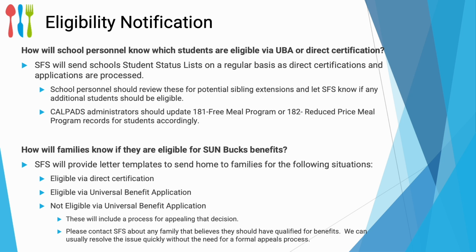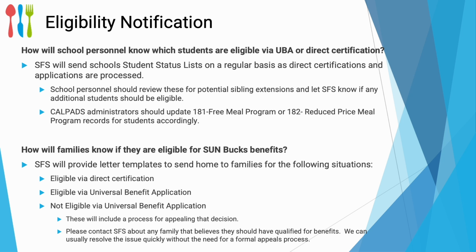We ask that you review these to let us know of any potential sibling extensions. Also, these need to be shared with your CalPADS administrators so that the students can get updated in your student information system and in CalPADS as 181 free meal program or 182 reduced price meal program. There are records that they need to update in that system based on the eligibility that we send you.